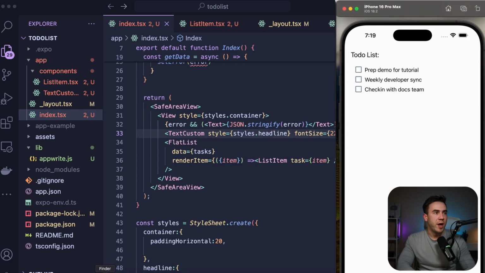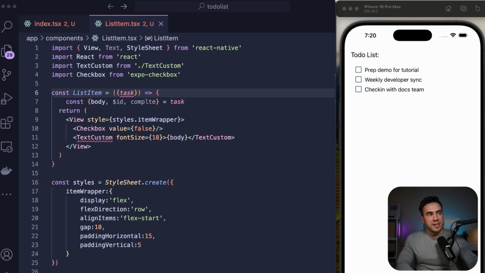And what we can do is go ahead and finalize the actual checkbox functionality. I want to make sure that we can click on these and then actually go ahead and update our database on the back end. So within list item, we're first going to set a state, and we're going to get the initial state from the item that's being passed down as a prop. So we're going to set a state called checked. Then we're going to use that state to set the value within our checkbox here. So that's going to be the initial value from the actual item being rendered out.